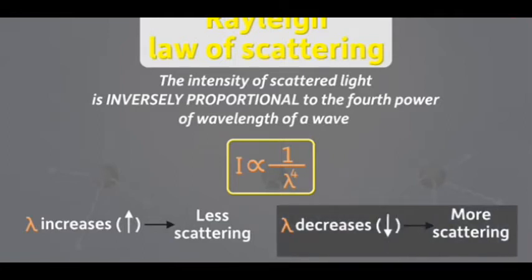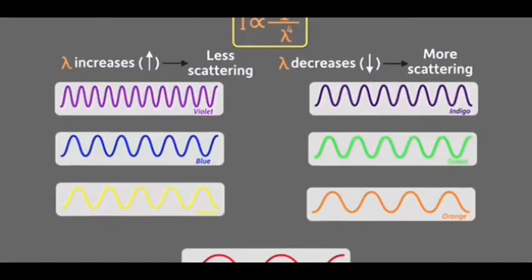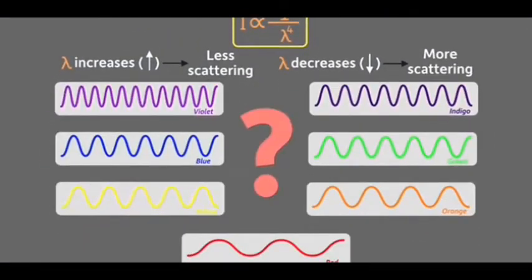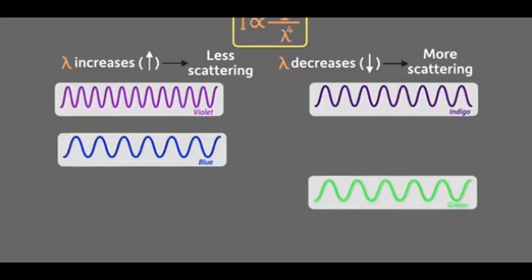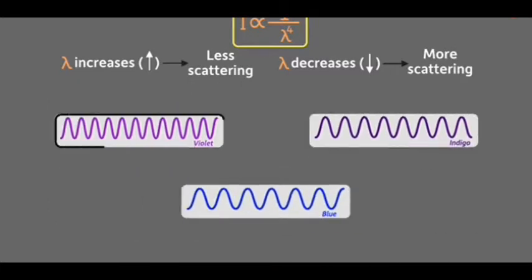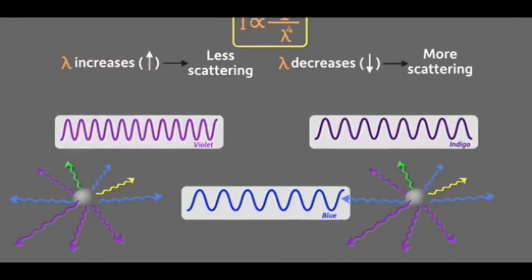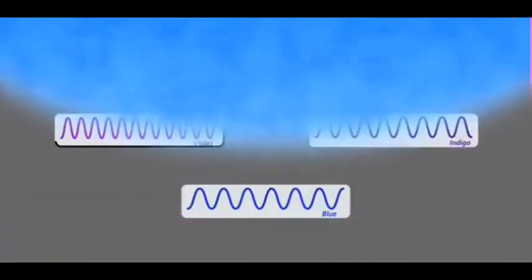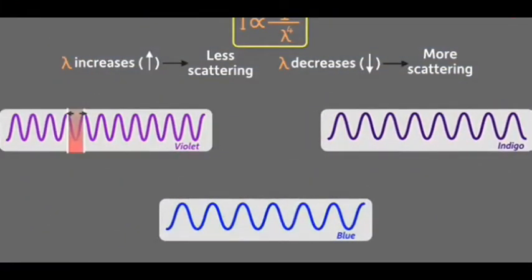Now you tell me, among the 7 colors of sunlight, which one will be scattered the most? Yes, the light of the color corresponding to the smallest wavelength will be scattered the most. So blue, indigo and violet light will be scattered most by these molecules of air. And when this light travels to our eyes, the sky appears blue to us. But wait, the violet light has the smallest wavelength. Then why doesn't the sky appear violet or even indigo for that matter? There comes the human part.